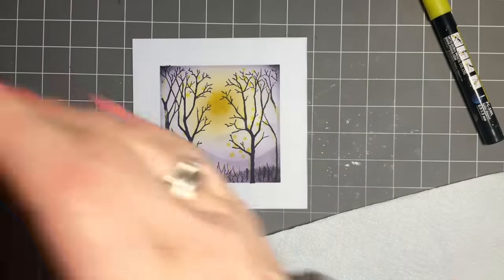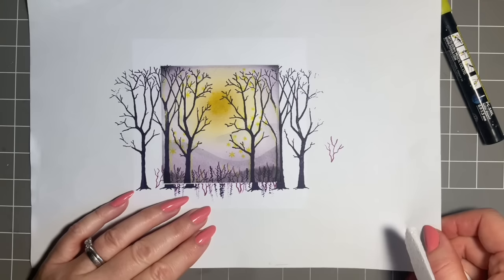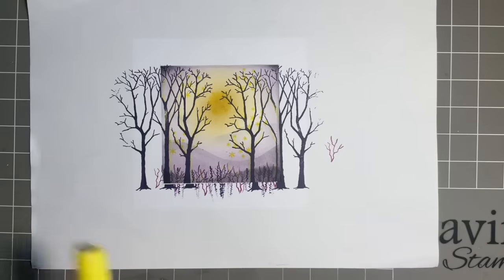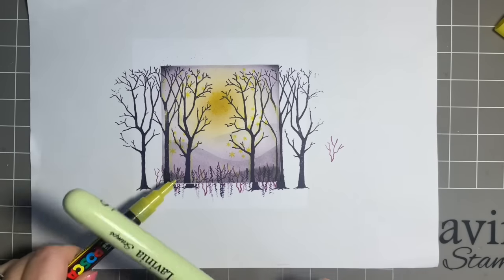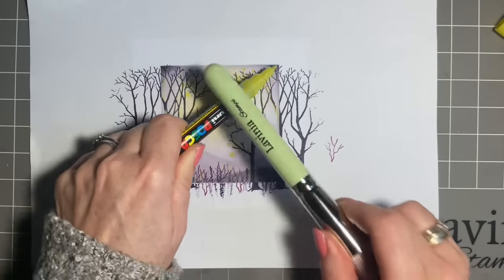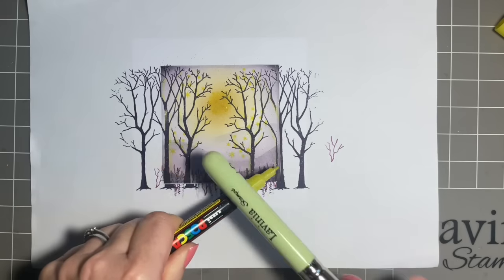I'm so sad I use it so much, I bought two. But I'm just going to come back and pop my little square there. Again, I could use my sticker stencil, but I don't want to get Posca on it. So for me, the paper's better. Just less cleaning. Give it a nice shake. And this is just going to add that nice bit of magic to my trees, my lovely woodland. And I want it over the top of my trees. I really want them to sparkle. So I'm holding it quite close and just gently tapping. Don't need to be rough. Nice bit of magic for New Year.